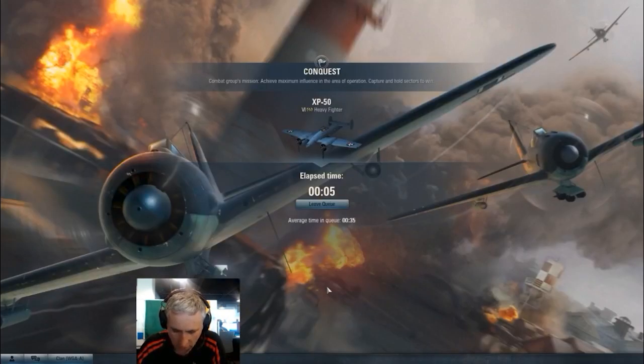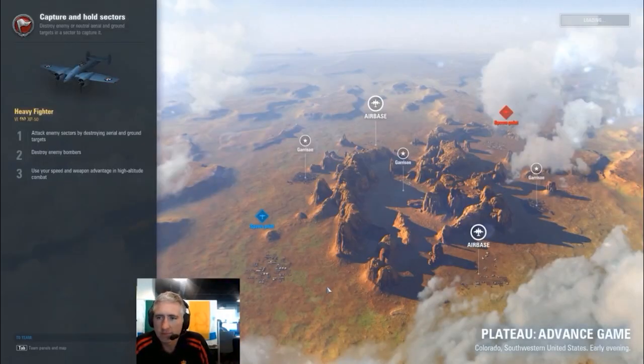Alright, later, Troy. Yeah, pushing T controls the tail gunner, but who controls the airplane when you're in the tail gunner? Alright, this will be the last game for the day before I switch off and head off to the other thing to do. Okay, it seems to be the same general concept. Attack enemy sectors by destroying aerial and ground targets. Destroy enemy bombers. Use speed and weapon advantage in high altitude combat. I only saw two guns on the front though.